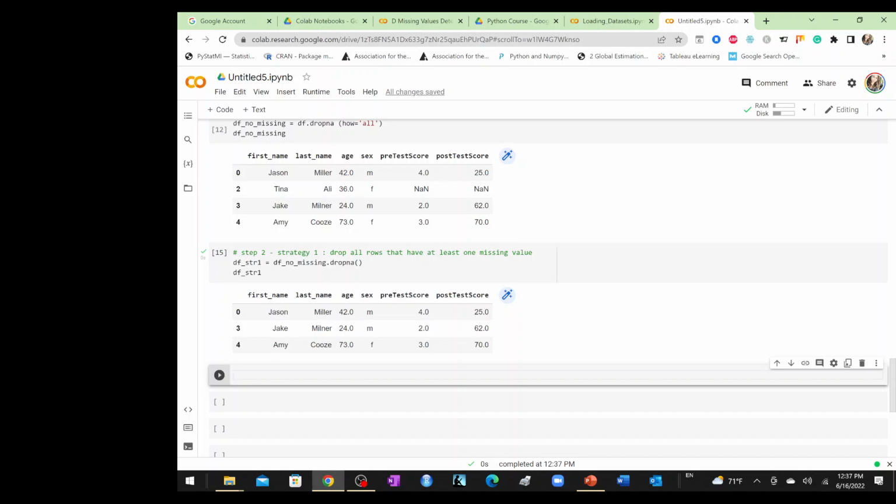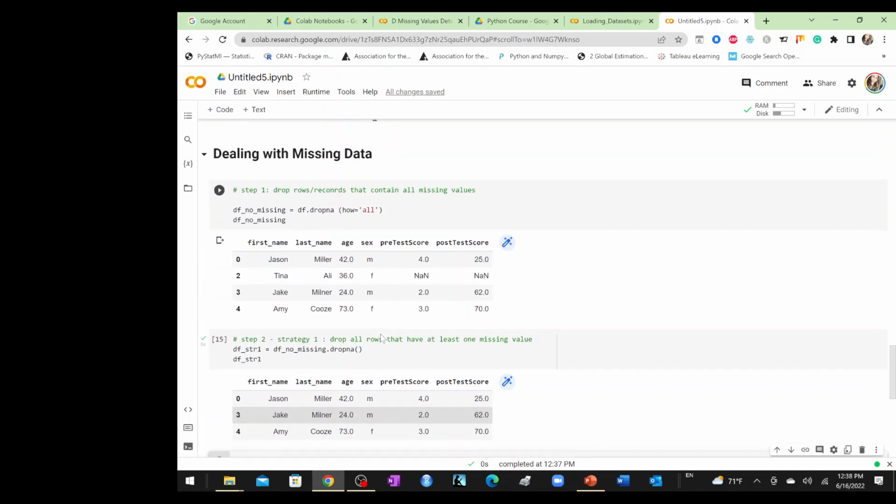All right, let's talk about another strategy. We are still in step 2, but there is another strategy. Your second strategy will be to estimate. Some of you might say, oh, why is she doing this?